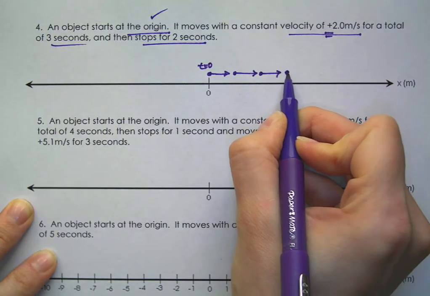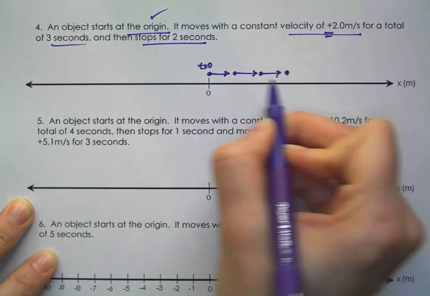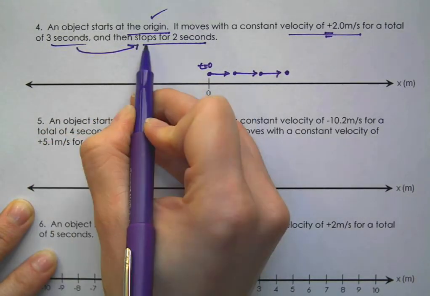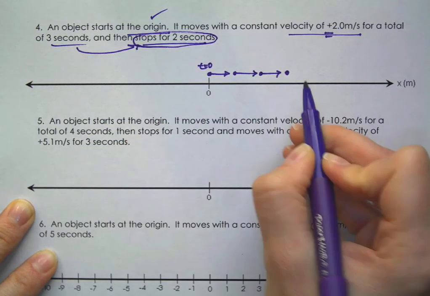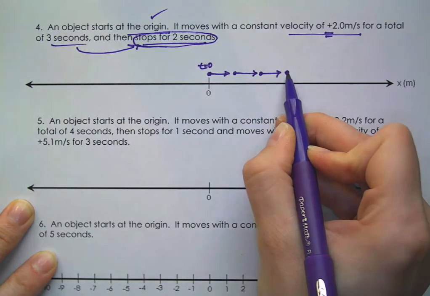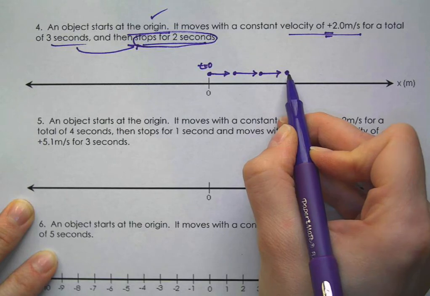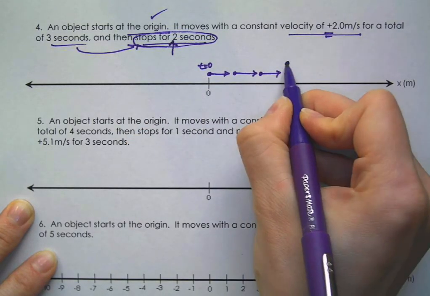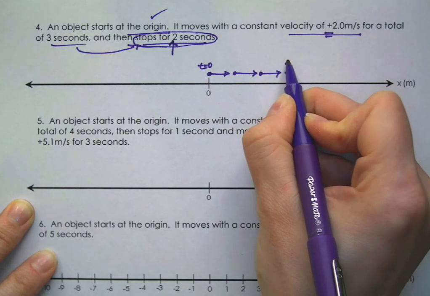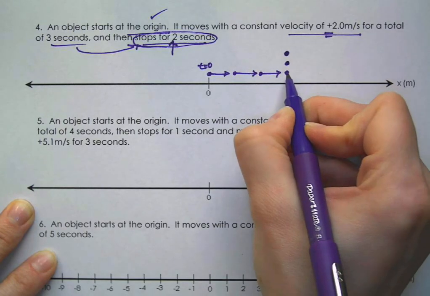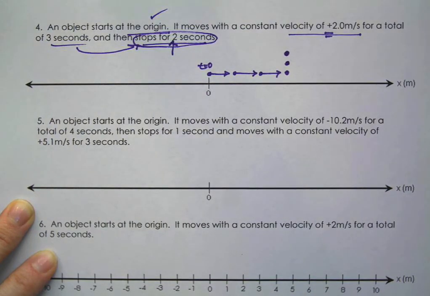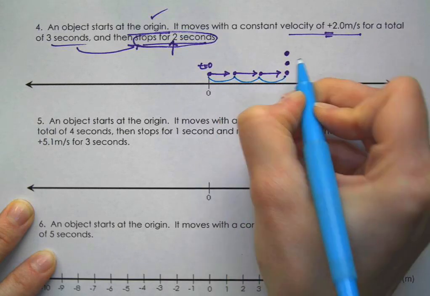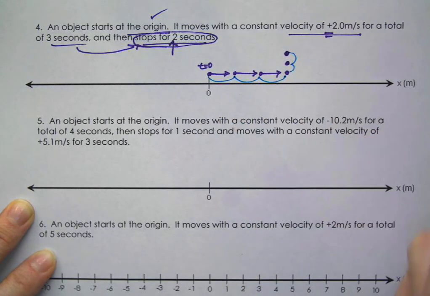And where we were used to drawing that extra arrow, we know what happens right after 3 seconds. Right after 3 seconds, the object stops for 2 seconds. So we do want this to not have an arrow. We want it to represent the object stopping. But the object is stopped for 2 seconds. So we need to draw another dot that would show 1 second of stopping and one more. So if we were to count this out again, just to double check we did our times right, 1, 2, 3 of motion, and then 1, 2 of stopped.